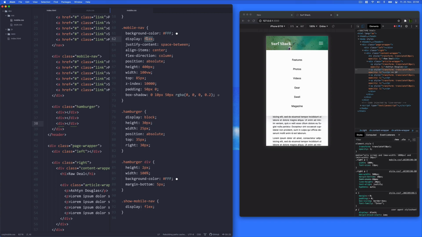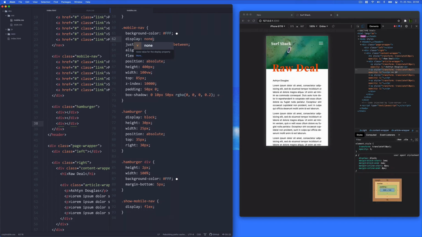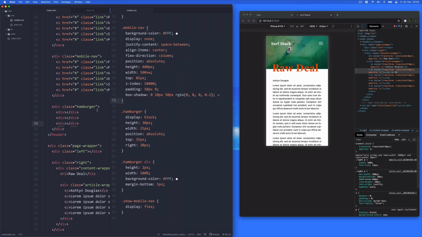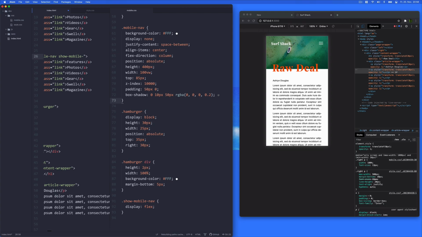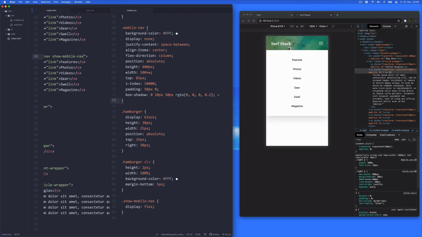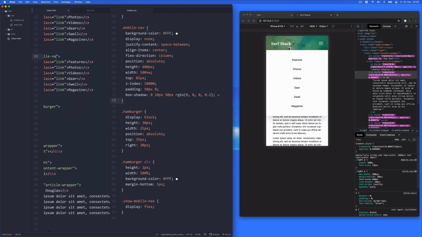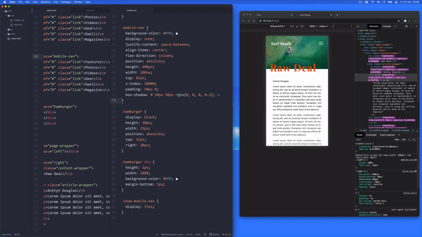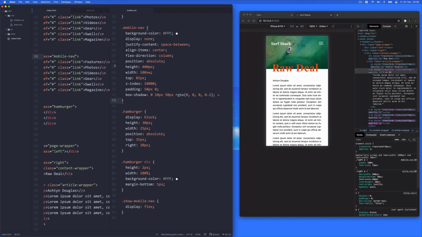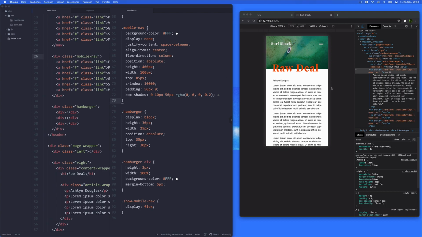So this one will be none. And as soon as we give mobile nav the class of show mobile nav, it will pop up, and when we remove it, then it goes away again.